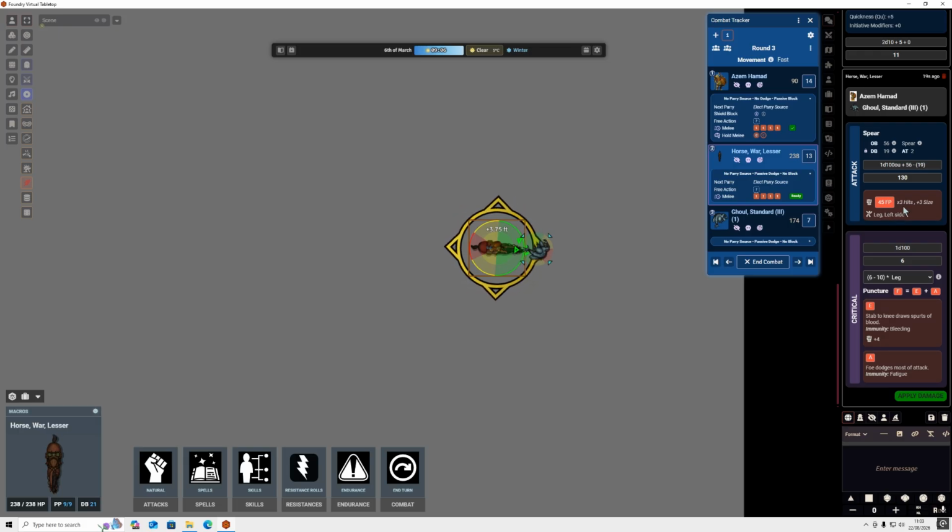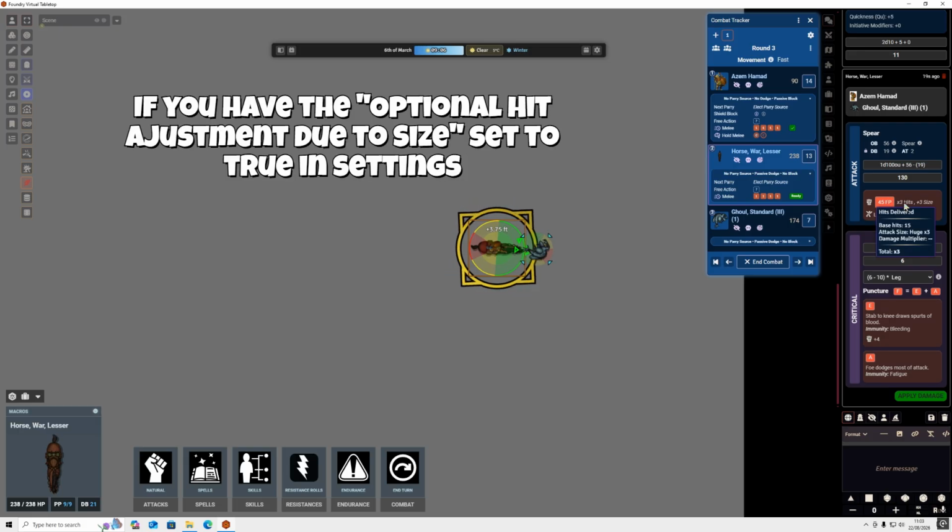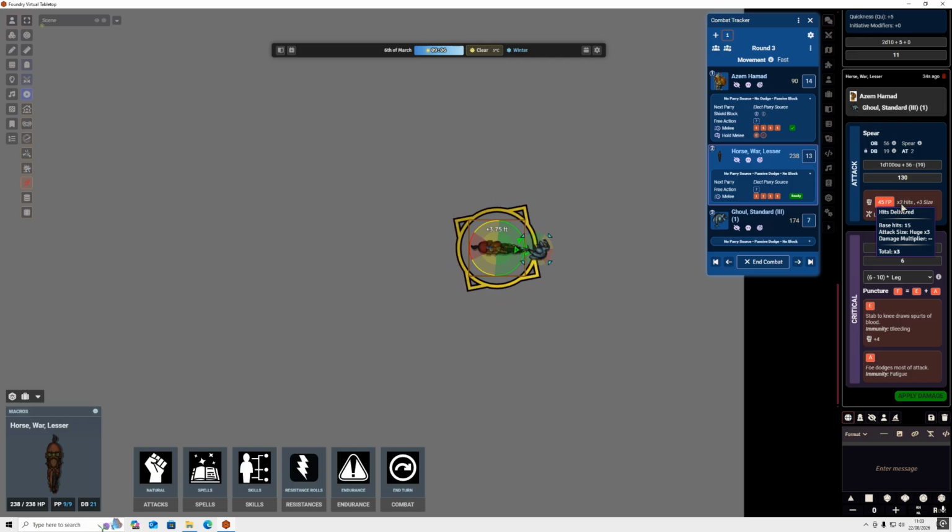And then if we actually look here where we've got the attacks, where we've got the damage that is dealt and the critical that is dealt, it shows that it's ×3 hits, and it's ×3 hits because the effective size of the attack is huge, which is due to the +2 size for the horse being large and +1 size for the charge. So that means that it's actually 3 size levels higher than medium, so you're getting ×3 bonus to hits due to the size.